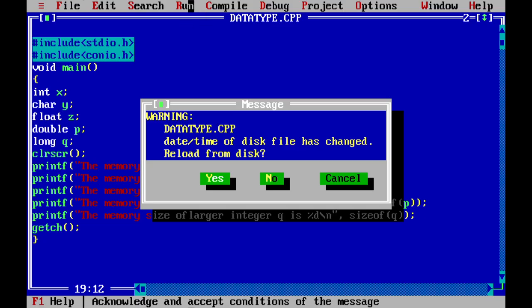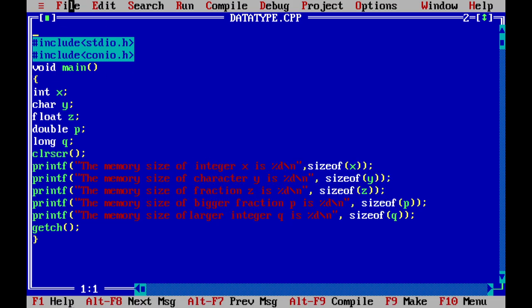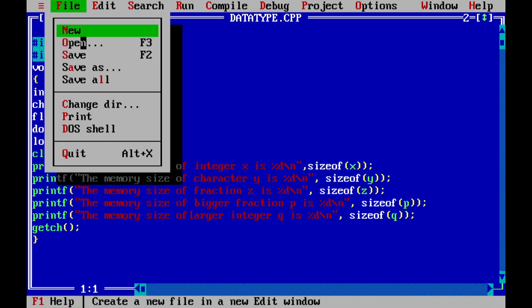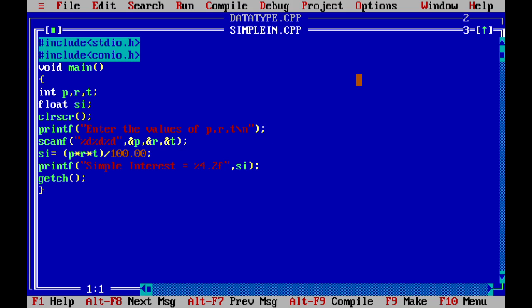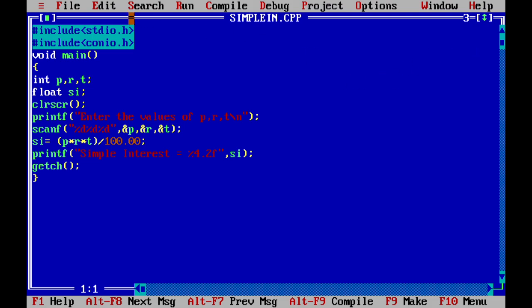Let me go to another program. Let me go to find out simple interest. I have already stored that program. I'll just find out the calculation of simple interest. So it is here, finding out of simple interest. As usual, there are two preprocessor lines. We include stdio and conio header files.